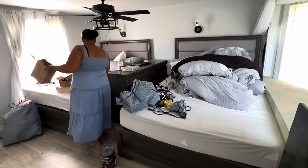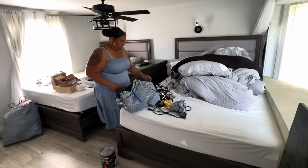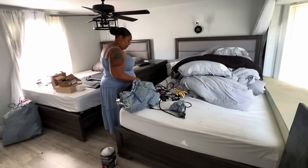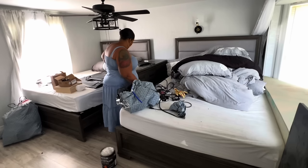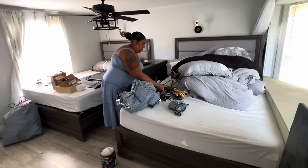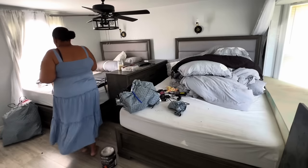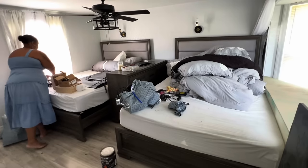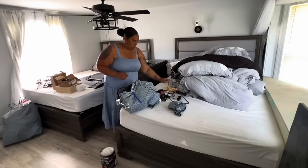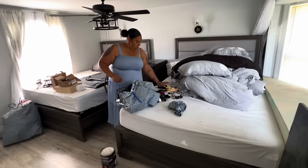This is just extra stuff that can go inside of these drawers right here in this dresser that we normally use for a little bit of storage around the house. This is kind of where we put all of our stuff that just doesn't have a home at the moment, like cables and cords and extension cords, things like that. So I'm just getting ready to put all of that inside of that dresser, but I am going to sweep and mop before I put that dresser where it belongs, so that way everything can look nice where it's at, and clean behind the dresser before I put it back.